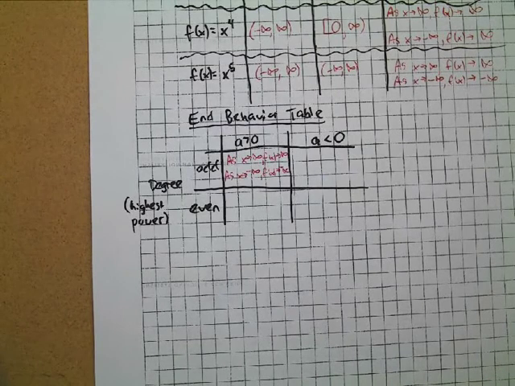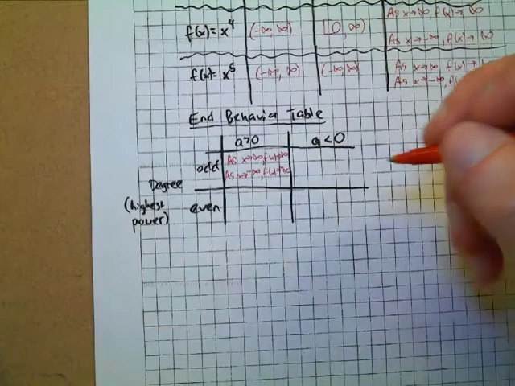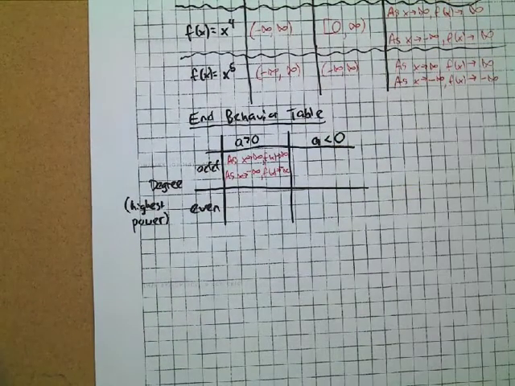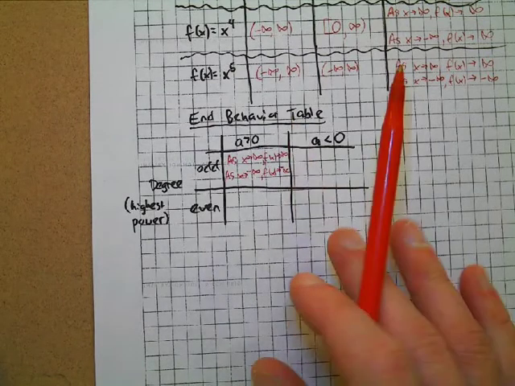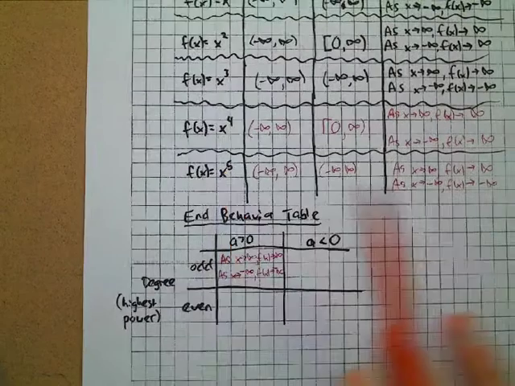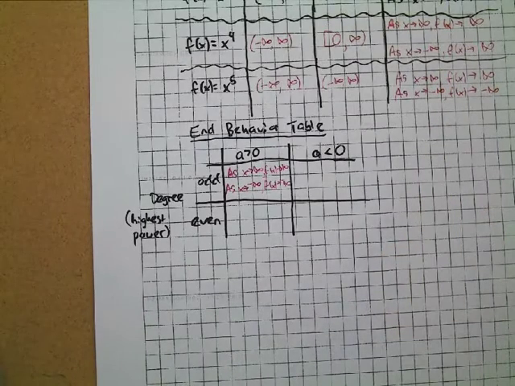Okay, this one I'll have more space though. If a is less than 0, so if we have a negative a value, remember, what does a negative a value do? What kind of transformation occurs when you have a negative a value? Like if I throw a negative 1 in front of a function like this right here, what does that do to our function? Pete? Yes, flip over the x-axis.